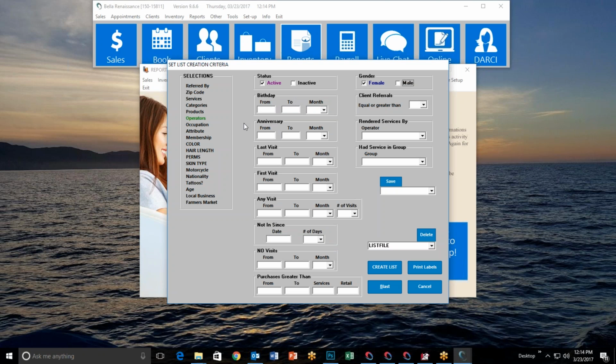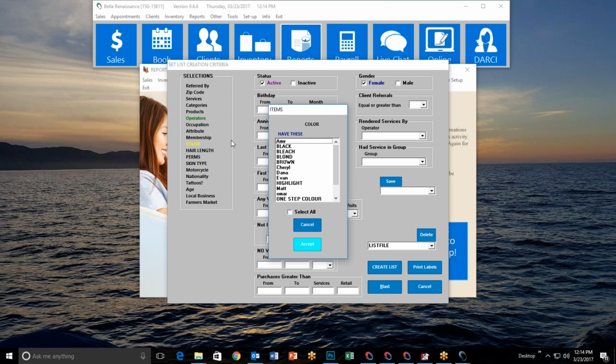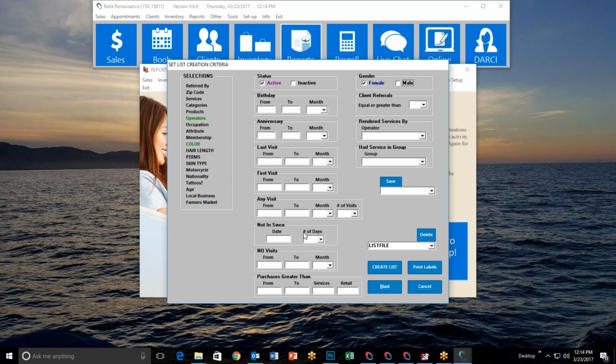Now I'm going to do something more. I'm going to say I only want my females who see Christian who have blonde hair. So I just keep limiting it so that my list is getting shorter and shorter. And then I give it a name, something like blonde Christian. These are going to be all of Christian's customers who are blonde, and so that's why I name it that way. Once I've given it a name, I can simply hit create a list, and it will go through every one of my customers and generate that list.